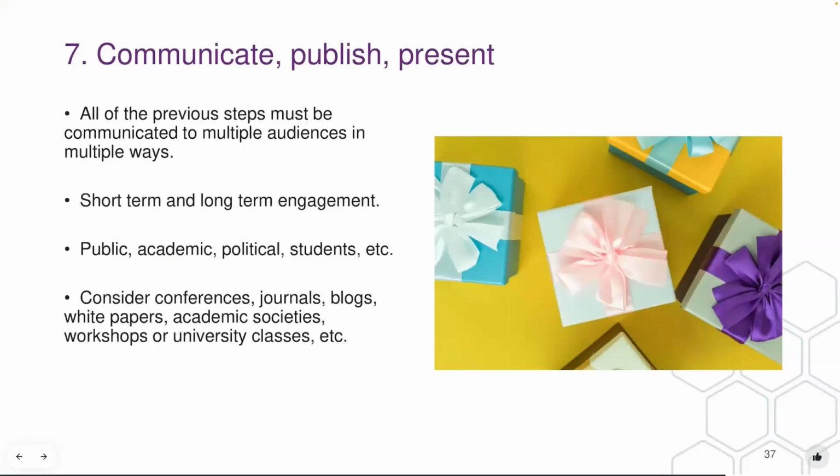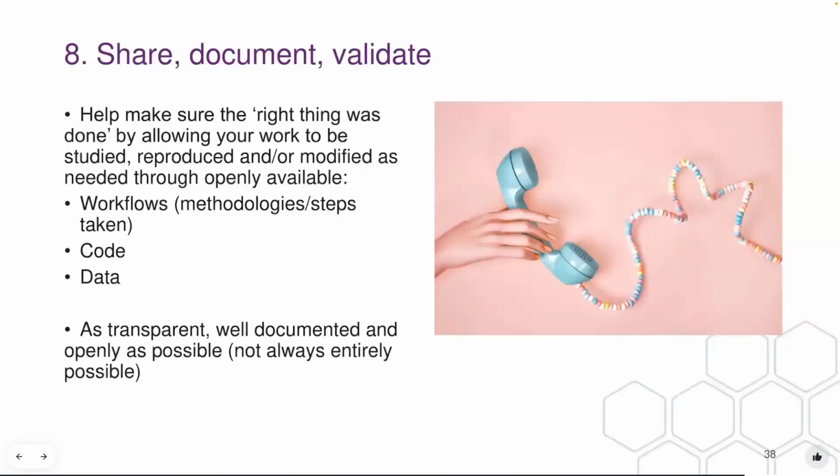And with that, you're going to want to think about how you adapt your style and your tone of communication to suit those different audiences. So presenting at a conference, for example, is going to be a much different style and tone than submitting a piece for a blog. So you're going to really want to think about how you're going to communicate that research to get it shared as widely as possible. And finally, you're going to want to share, document, and validate your findings.